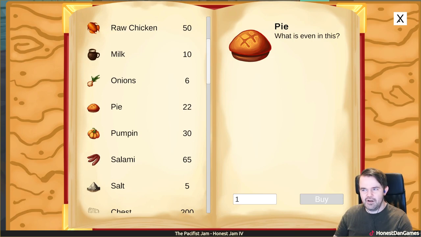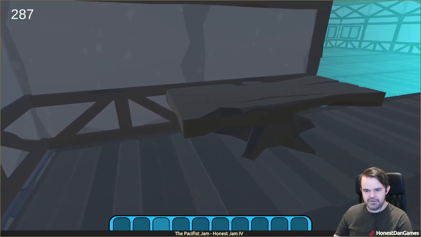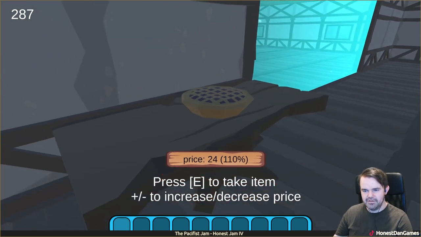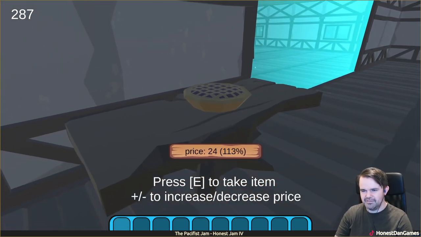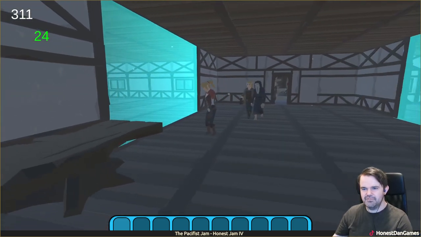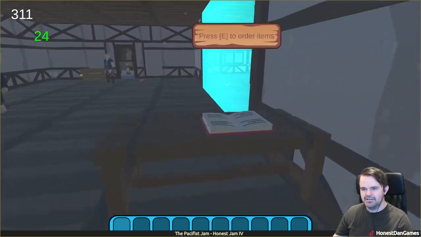Okay, we need to get some more. Oh, hang on. Wait. I've got it in my inventory, right? Tab. Yeah, my pie. We can still sell a pie. Let's get the pie down. Pie. We're going to take you to 115%. Well, I guess we'll go. Oh, they bought it already. Someone really wanted the pie.